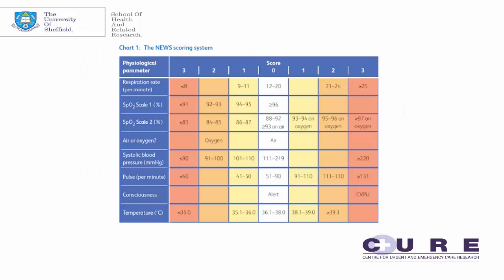Another one here is the NEWS2 score, the National Early Warning Score. Now this wasn't developed as a clinical risk prediction method, but it is often used as one. It is commonly used across the UK National Health Service. All our doctors, nurses, and paramedics will be trained to use this, and you can see various measurements taken on the patients: their respiratory rate, their oxygen levels, their heart rate, their blood pressure. You look at how abnormal they are, and the more abnormal they are, the more points they get. I think you can get up to 20 points.